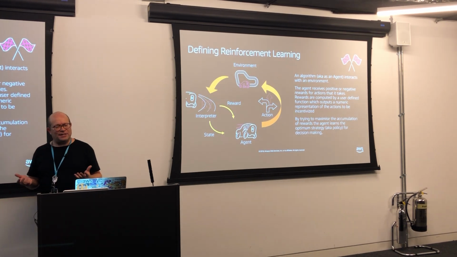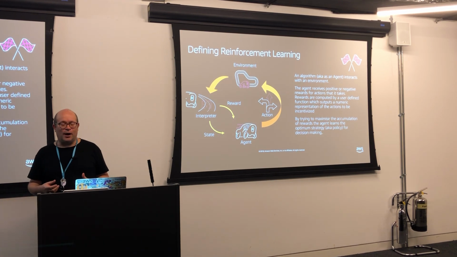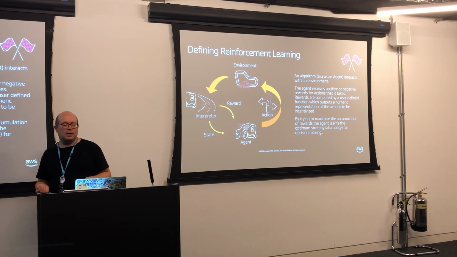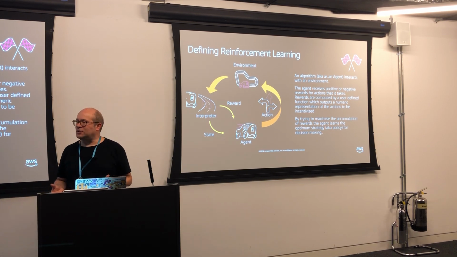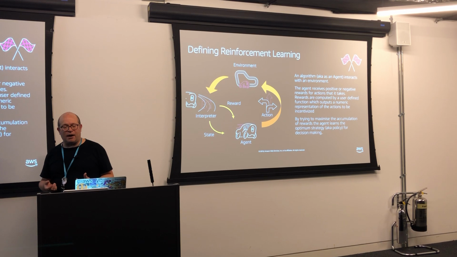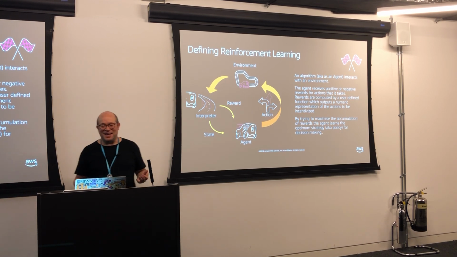And so in that context, we have this concept of an agent. The agent, in this instance for the bike, was the person who was riding the bike. In DeepRacer, it's the car. And they can do a number of actions. So if I'm learning to ride a bicycle, I can steer, I can brake, I can pedal faster. And when I'm cycling, I interact with the environment. So I'm in a road, I'm in a park. Hope there's no cars, depending on how good a child you are, I guess.